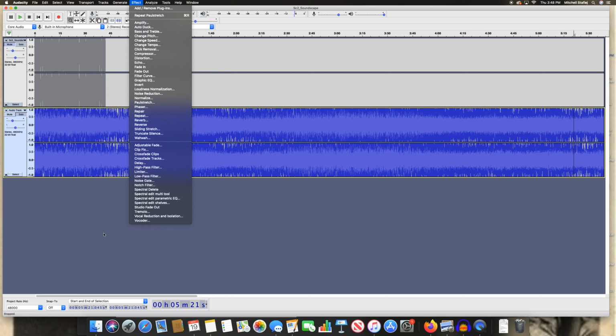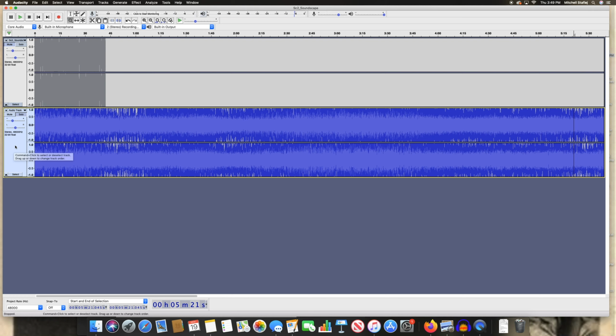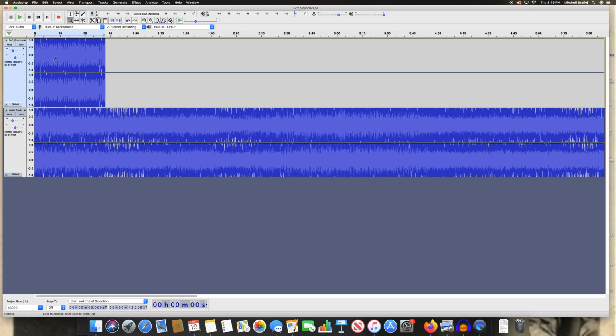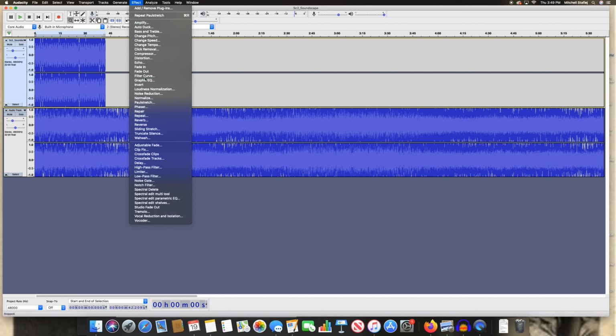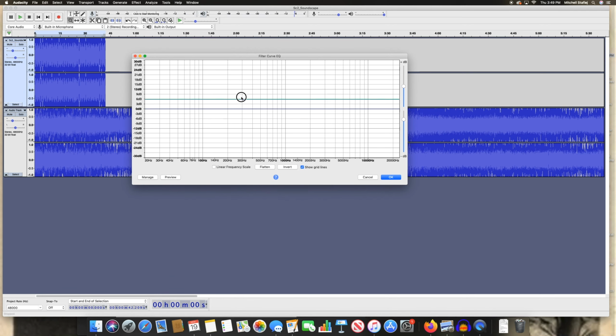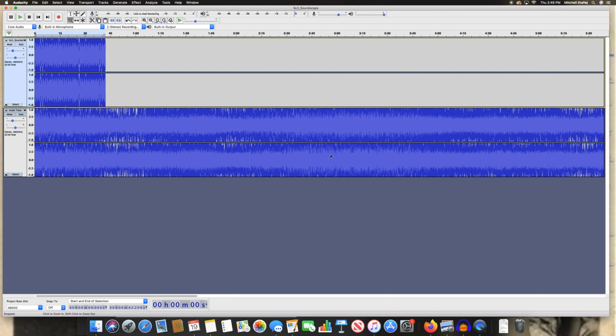Now the rest I'm not really going to touch on. I feel like that's probably enough for you to use and to explore for now. But if you want to go deep into the effects, it's very simple how you can apply effects to audio. All you have to do is make a selection or apply it to your entire track. And to select the track, you click on the information portion of your track here. You go up to effect and you choose the effect you want, and you can change the parameters and then select OK, and it applies that effect to your audio.